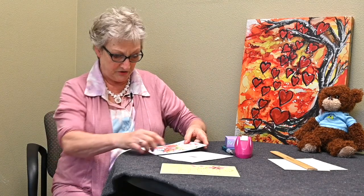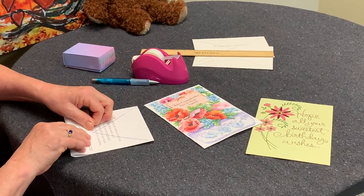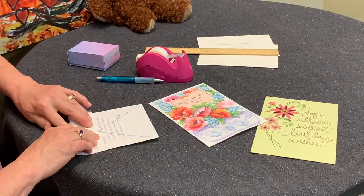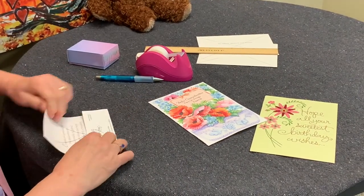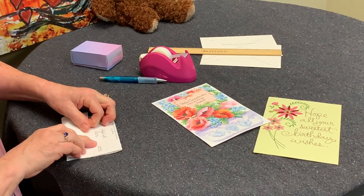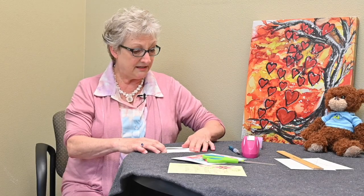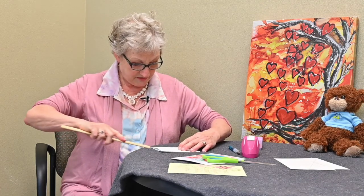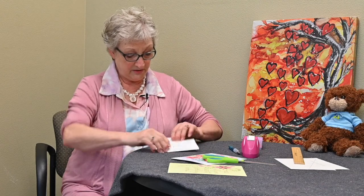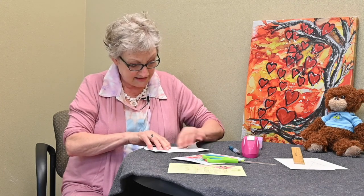Now we're going to take first the back side of the card and fold it into a box like this. We're going to fold it right up to the center of that X — that side, this side. If you want a sharper crease in your folded box, use something like a ruler to go over it like this and it makes it sharper. Then we've got the two folds. Turn it around and fold the other two sides and again meet the center part of that X.